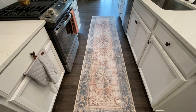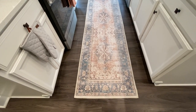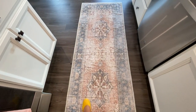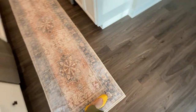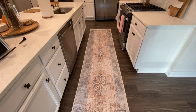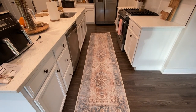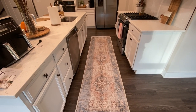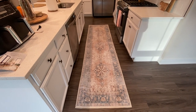I want to smooth it out a little bit more but otherwise it looks so beautiful. If you are thinking about a Ruggable rug and not sure if it's worth it — because they are on the pricier side — I would say absolutely go ahead and get it. It looks gorgeous and is a perfect fit for this space. When I buy the additional runners I'm going to get a smaller size for the other two spaces in my kitchen and behind the kitchen.